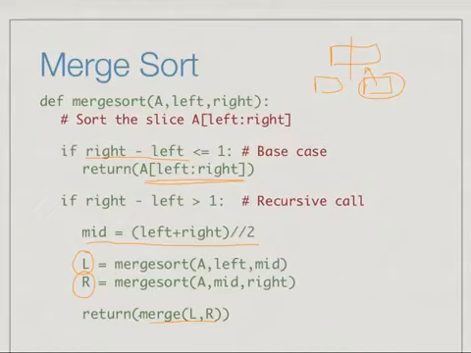So this is a very straightforward implementation. There are no tricks or pitfalls here. The only thing to remember is that we have to augment our merge sort function with these two things, the left point and the right point. We had a similar thing, if you remember, for binary search, where we recursively kept halving the interval to search. So we had to keep telling it in which interval we are searching.